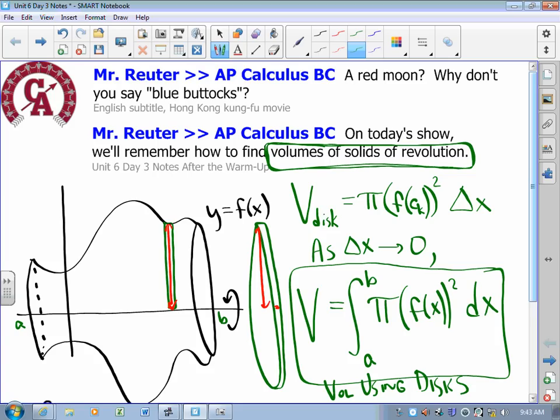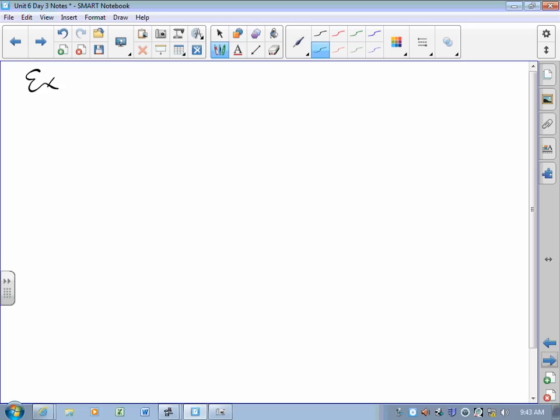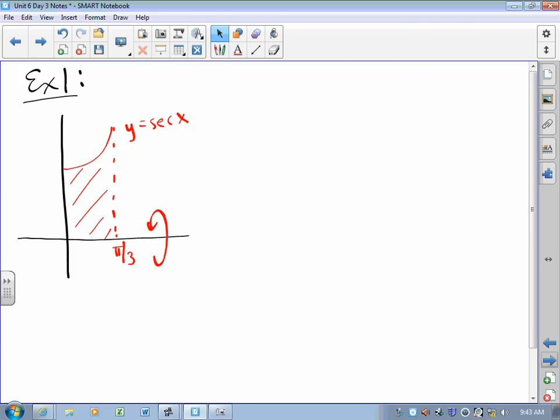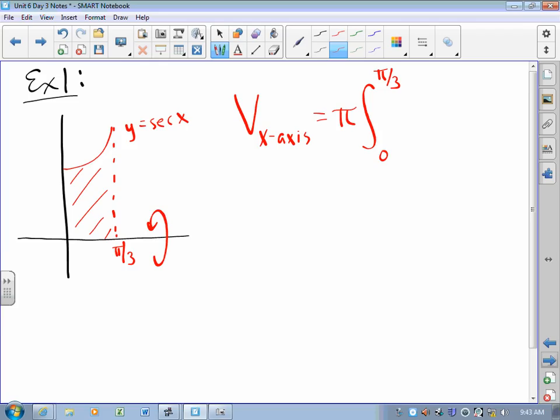So what's it look like? Take the function Y equals secant X from zero to pi over three. You take this region. I want to revolve it 360 degrees about the X-axis. I want the volume of the lampshady type thing that you get when you spin that thing 360 degrees about the X-axis. So the volume, by revolving about the X-axis, is an integral from zero to pi over three of pi radius squared height. Pi can come outside of the integral. Remember, the integral is a semi-permeable membrane.